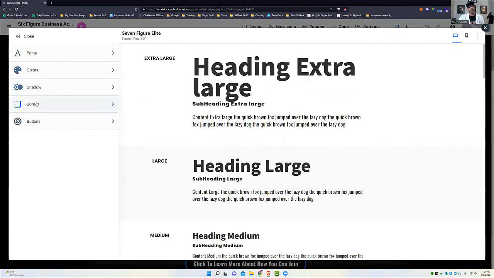You can set your fonts, your colors, your shadows, your borders, your buttons. You can literally freestyle all the stuff that you would use as elements in the page to some degree. And it just allows for real quickness and ease of use, because of the fluidity and continuity throughout your page. I don't know how many funnels I've critiqued that have like 37 different font sizes throughout, and it just causes a jumble and a mess. But this allows you to have the same throughout every step of your funnel, no matter what you're using. So I really like the styles feature.